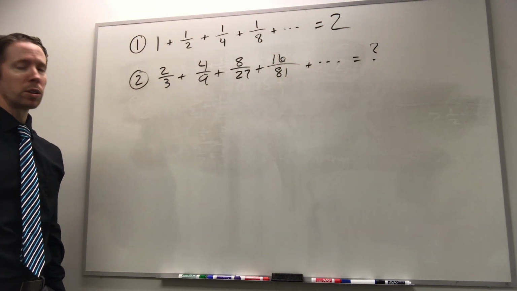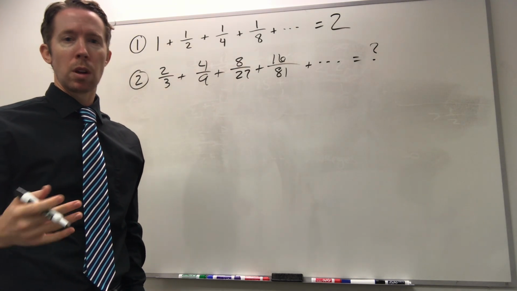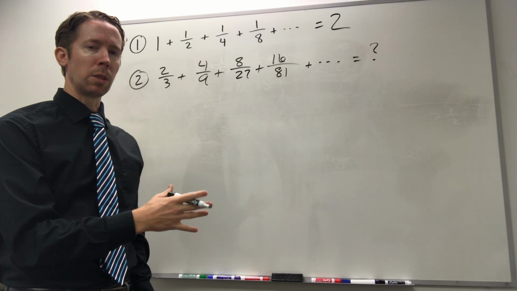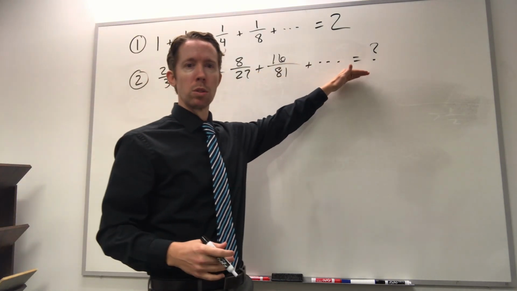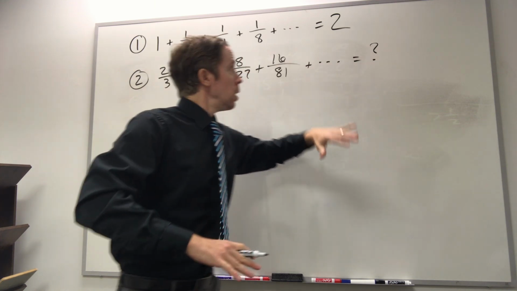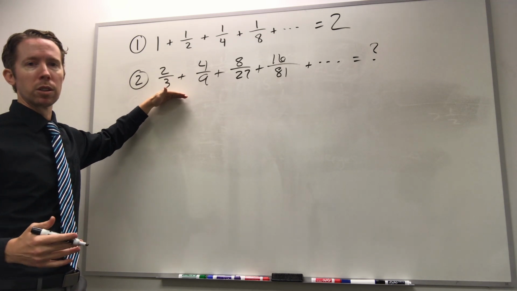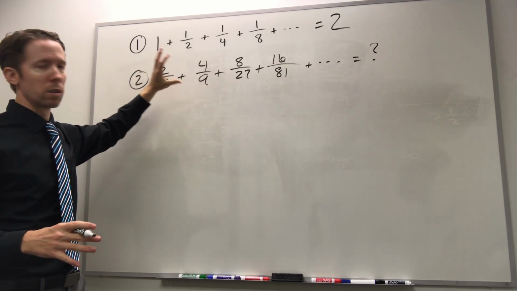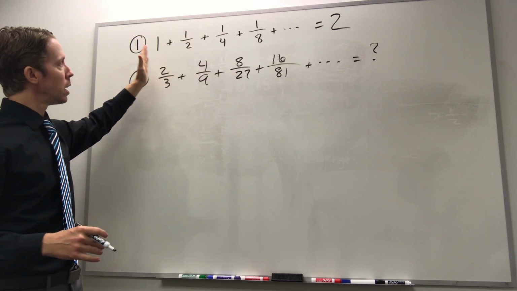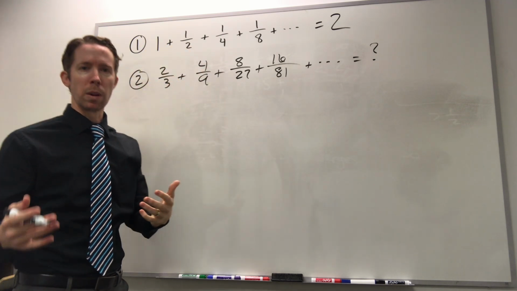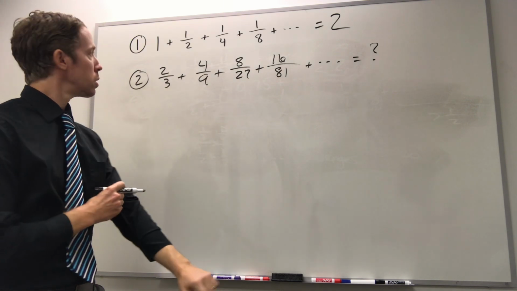And with most series that you come across, you won't be able to say exactly what it's equal to. Hopefully you can determine whether it gives you something finite or something infinite, but being able to say exactly what it's equal to is a very special case. Both of these series are examples of something called a geometric series. We give it a special name because of these special properties. For both of these, to get each successive term, you're multiplying by the same ratio each time. That's what characterizes a geometric series.